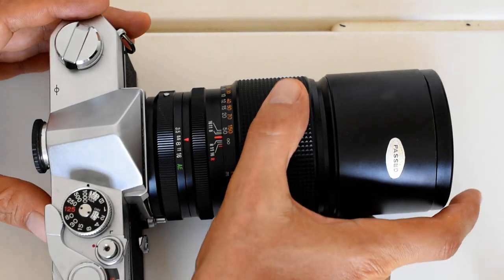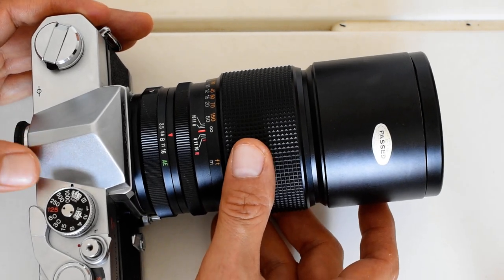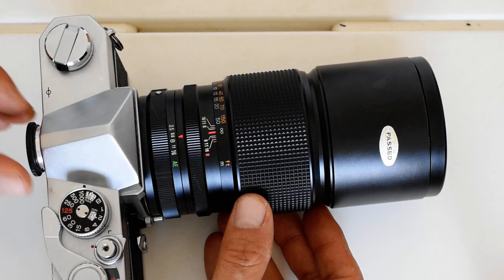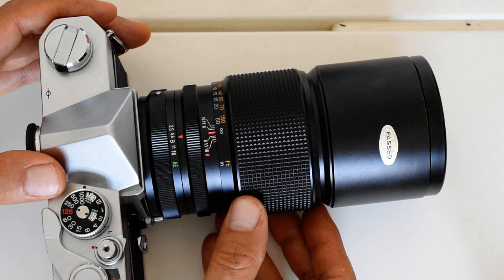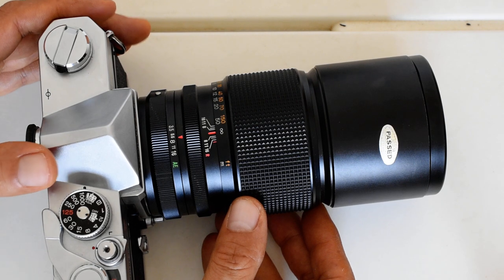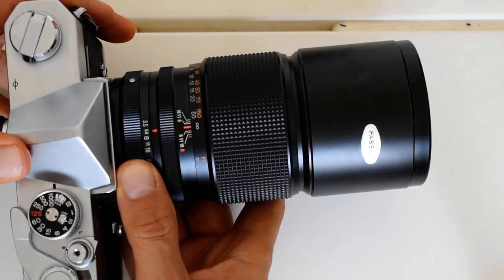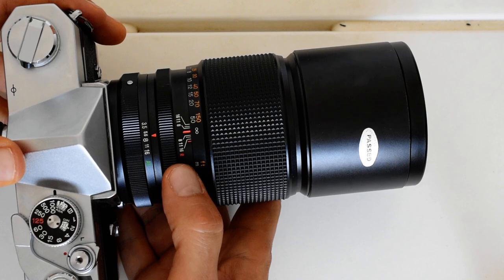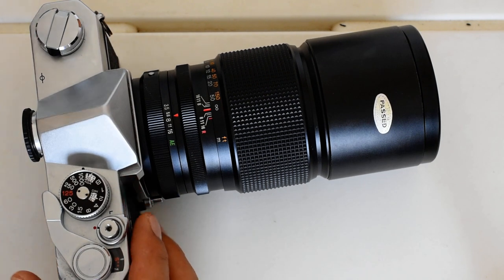The Hexanon is remarkably sharp. I've shot about four or five rolls of film with it lately and put those images up on Flickr — I'll link to that below. I shot two rolls at a local park known for its large duck population, using Ilford Pan 400 at an exposure index of 320, developed in Perceptol — one of my personal favorite combinations. Those images were shot at aperture values between f5.6 and f8.